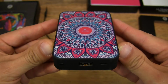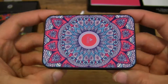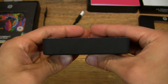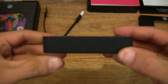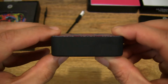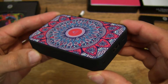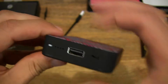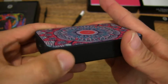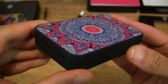And just to show you the size of the power bank. It is a nice and slightly chunky power bank, but definitely the smallest I've ever seen with 10,000 milliampere hour power capacity. So nice shape indeed, very handy, with a rubberized or vulcanized texture. I wouldn't say soft, but it is a vulcanized or rubberized texture, so it's good for grip there.